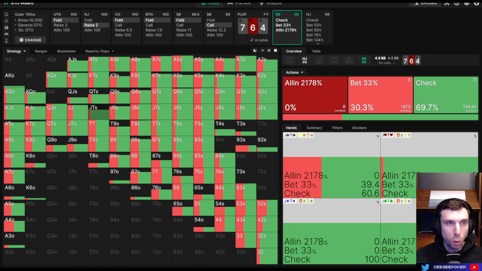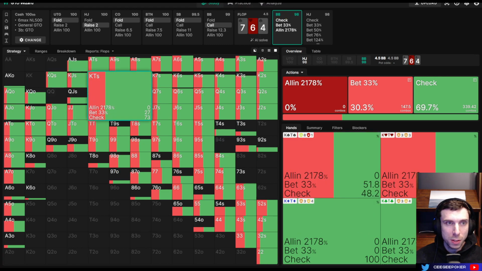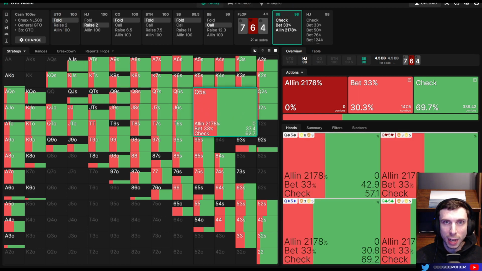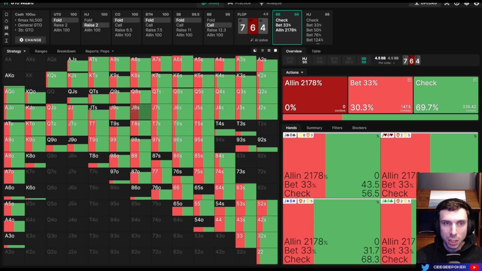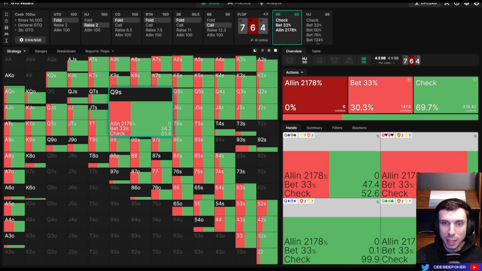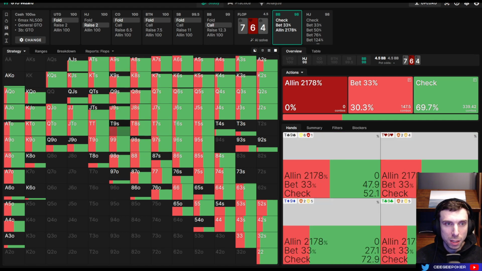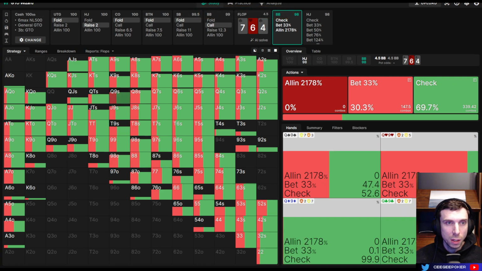Let's see if we can find one other combo. Queen-Jack, there we go. King-Queen. So the broadways with diamonds or clubs don't seem to want to have a lead here. Ace-10. But if you look at hands like Queen-5 of diamonds, Queen-5 of clubs, anything with a 5 or an 8 in it, you're going to typically see a lead. Even a 9 is going to, nope, 9s are not going to mix. Take that back. Looks like maybe 10-9. Yeah, 10-9 is the worst hand here that has some backdoor straight draws.